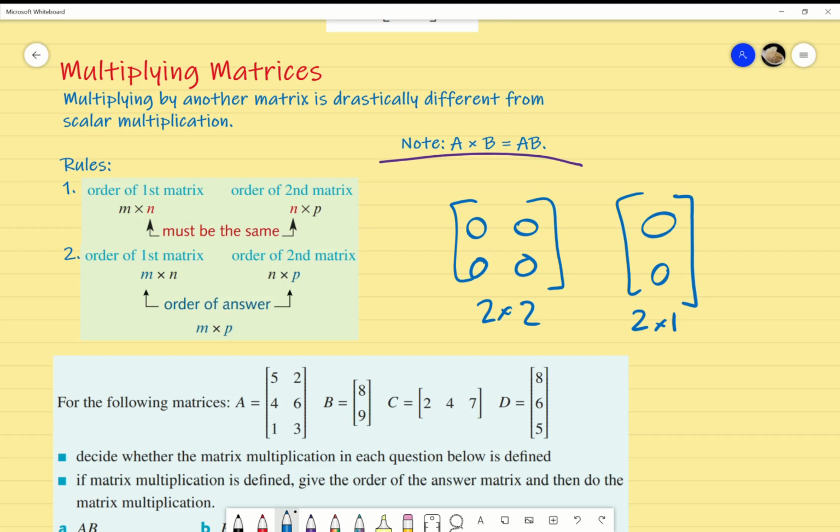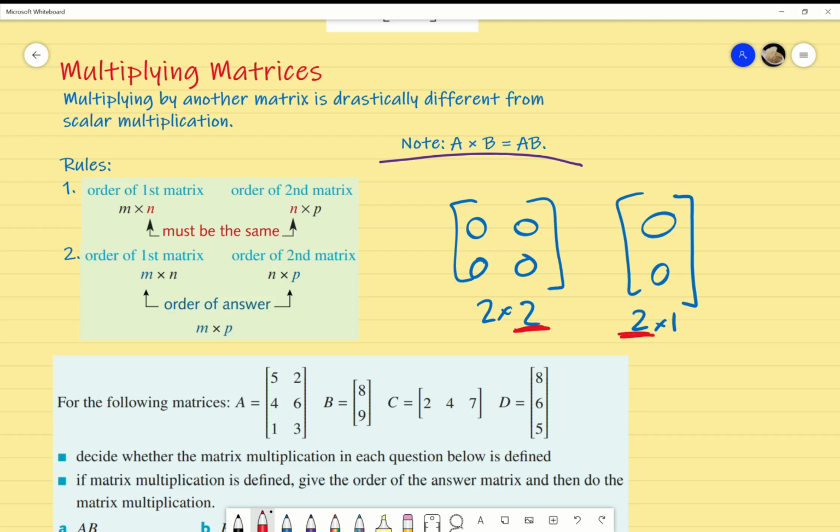Let's say I wanted to multiply them together. And I'm going to try to use colors to represent this. The values on the inside must be identical. So this value here and this value here must be the same. You can see it's represented here. This order and this order. The values on the inside must be the same, otherwise it does not exist. You have to have the values on the inside being the same, otherwise you cannot multiply them. Okay?